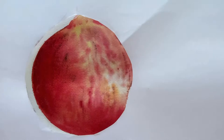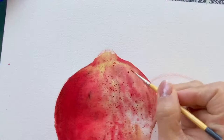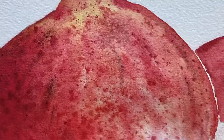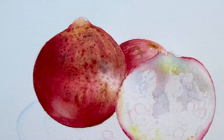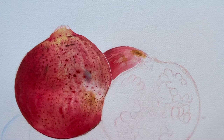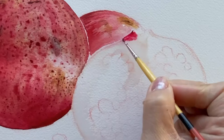Now it's time to put red and brown spots on our pomegranate. I already have a pre-cut paper for my pomegranate so when I shake the brush to make splashes, it will protect the surrounding areas. After the brush, put those spots manually and spread the dots around the area evenly. If you notice those spots faded when dry, reapply them to make them more visible. We also have to put dark brown spots like bruises.